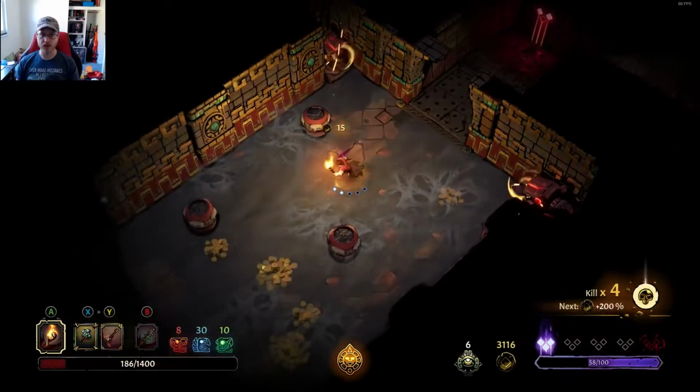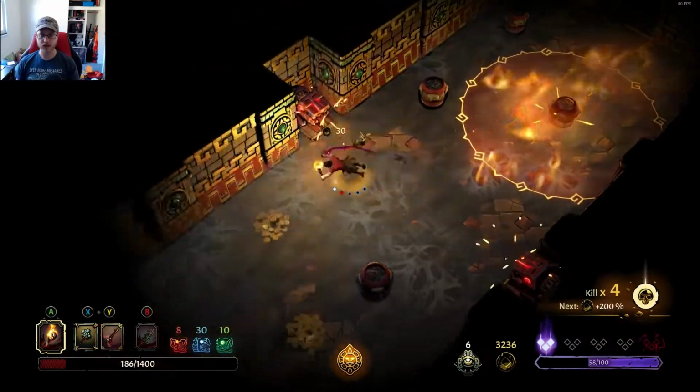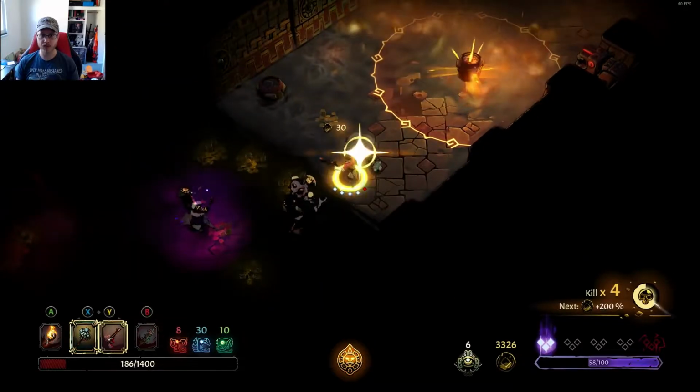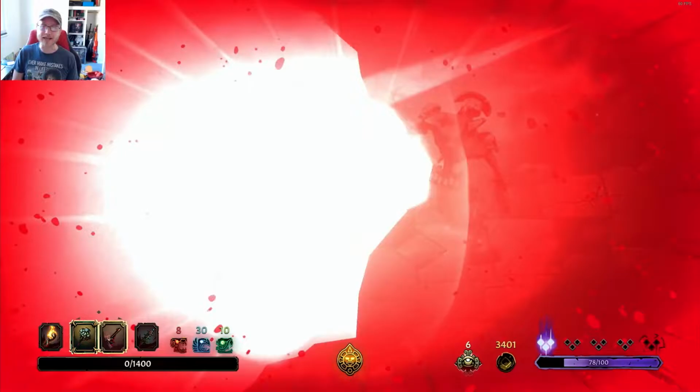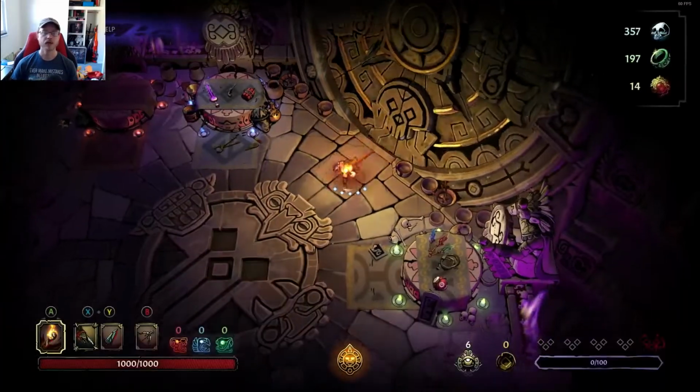Dodging through. Okay, we got a lot of fire trap stuff happening here. We're just trying to collect as much gold as we possibly can at the moment. Spin. Oh, parry. Oh no! God dang it. So this is our second attempt at it.